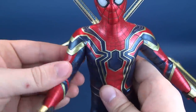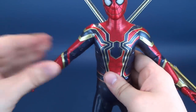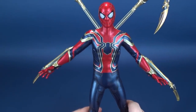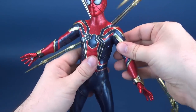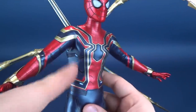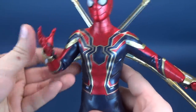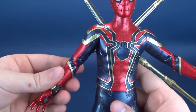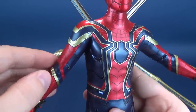Oh, that's just gross. Back and forth. The arms ratchet also out as well. I don't know if they're using the new joint system for all their future figures, but I kind of like that there is a ratcheted joint. It makes me feel like there is a joint still working behind the scenes underneath all of that fabric. It is a little bit noisy, yes, but I would rather a noisier joint than something that is whisper quiet, and then I don't know what kind of damage I'm doing underneath all of that.